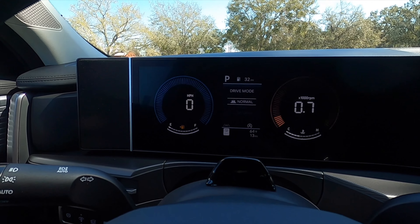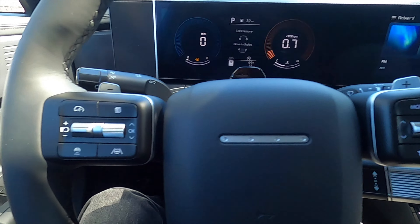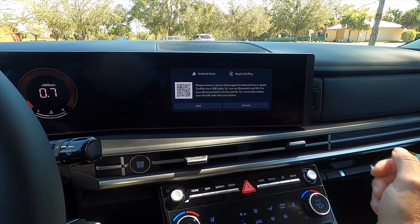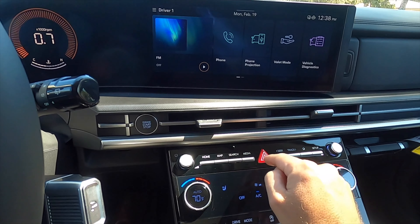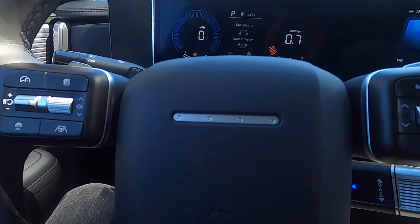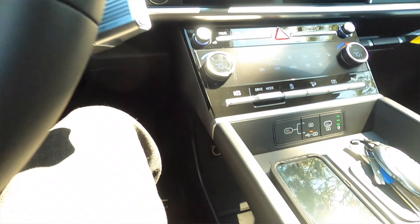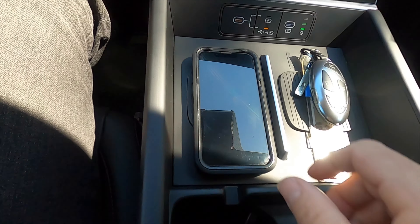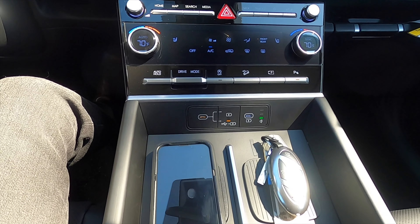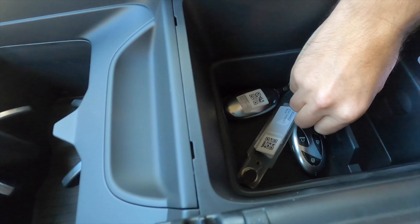For the rear, you click over to the third climate control zone and toggle through it. Driving mode select is also available. The standard gauge cluster is a 4.3-inch information display; the 12.3-inch upgrade starts on the Limited trim. A leather-wrapped steering wheel is standard on all trims. A heated steering wheel with paddle shifters comes standard on the Limited. Physical buttons are retained for navigation and audio. The gear lever is now on the steering column — flip back for reverse, forward for drive. A wireless charging pad is standard; the his-and-hers dual wireless charger is only on the Calligraphy.